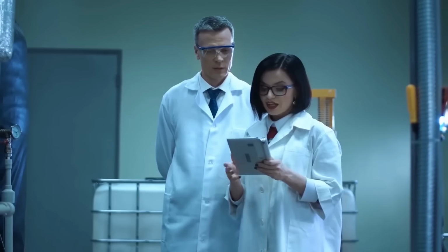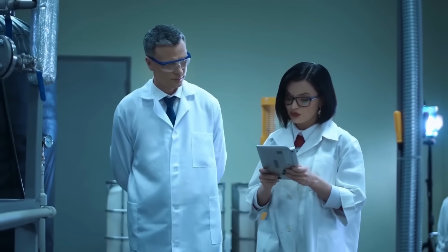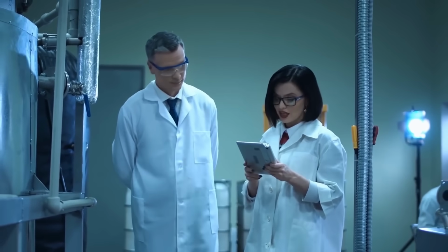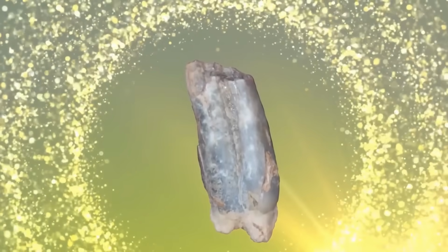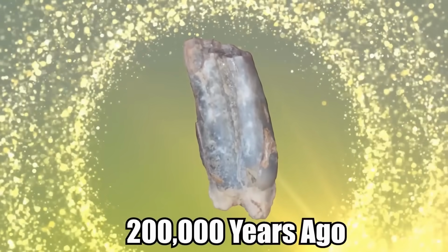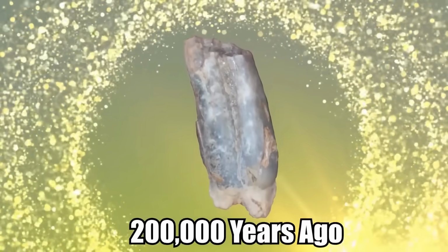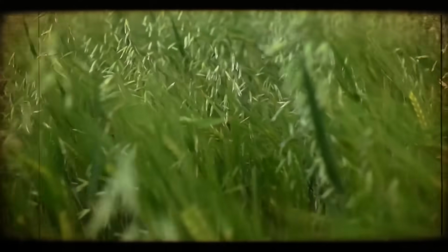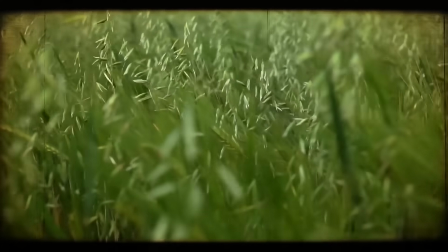Short of having access to a time machine, there's no way for the researchers to know whether or not people slept on the material, but all signs point toward it. They also don't know the exact age of the bedding, which was found in the same layer of earth as two teeth, one of which was dated to a little before 200,000 years ago, and the other which was deposited slightly after. If the dates are correct, it means the grass inside the cave likely constitutes the world's oldest known bedding.